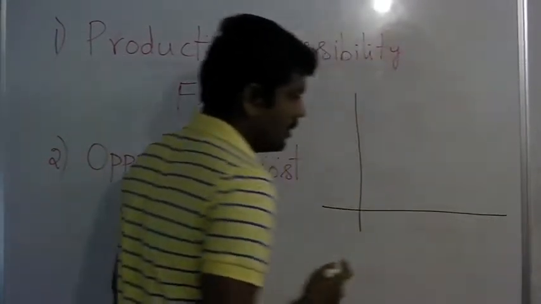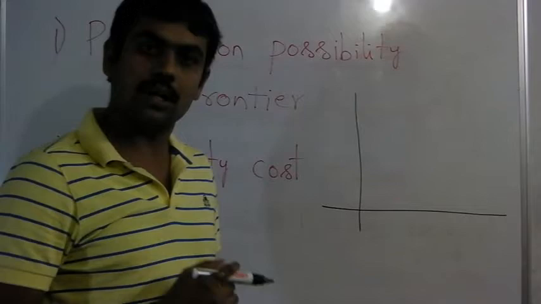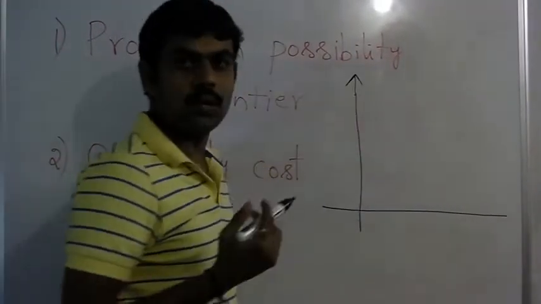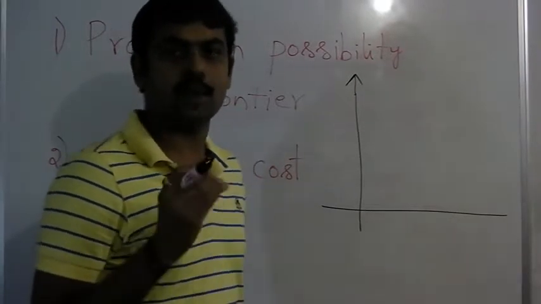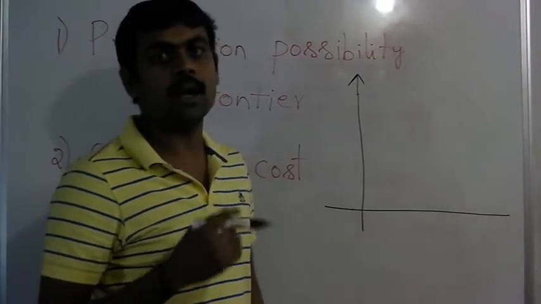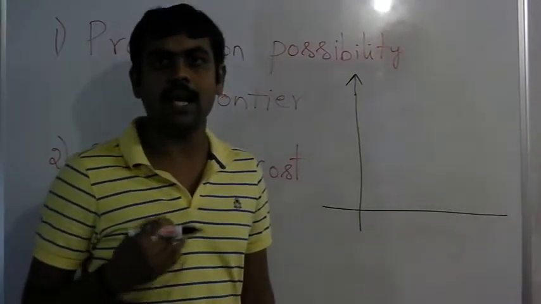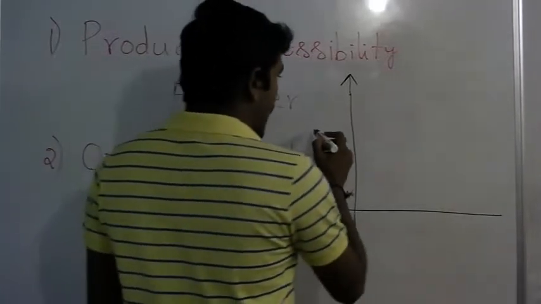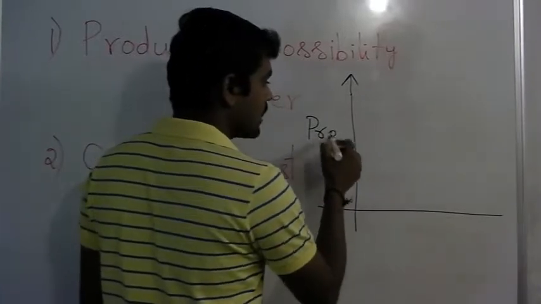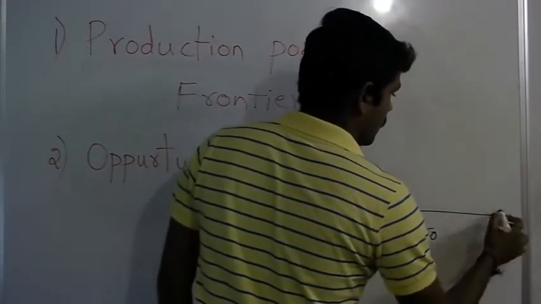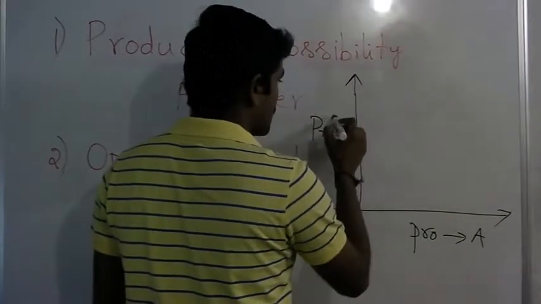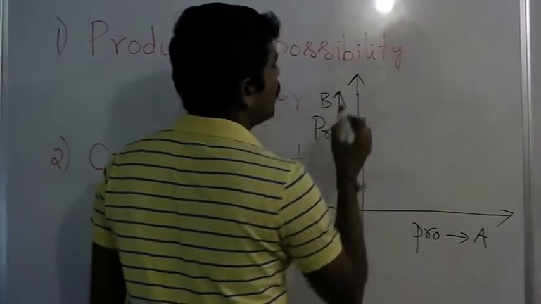Just consider a combination of two goods or services. Together, good and service, I call them a product. So product A and product B. Product A may be a good or a service and product B may be a good or a service. Now I am plotting these products, one on the x-axis and the other on the y-axis. Product A on the x-axis, product B on the y-axis.